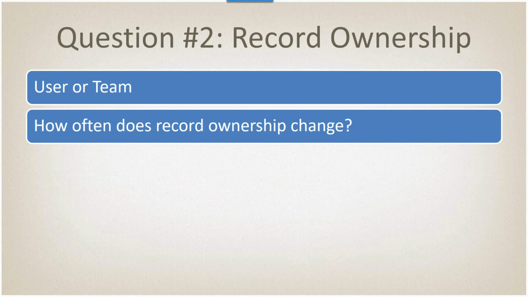When a record is owned by the team, the members of the team see the record just as it belongs to them, because it does belong to them. It just happens the team is the true owner.